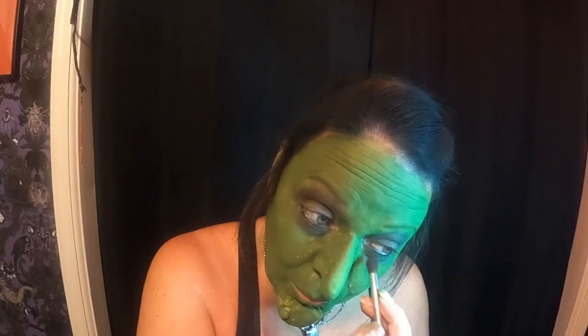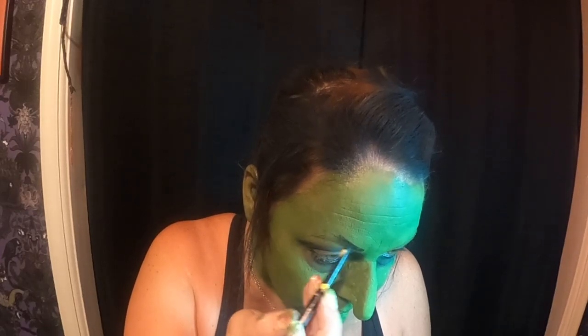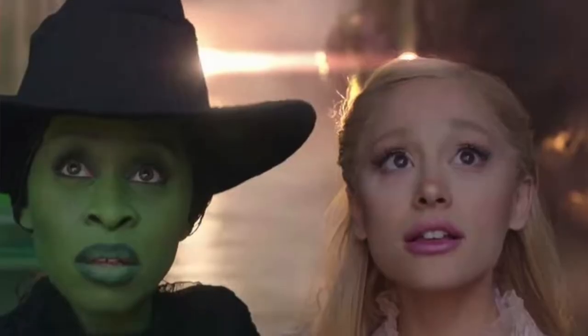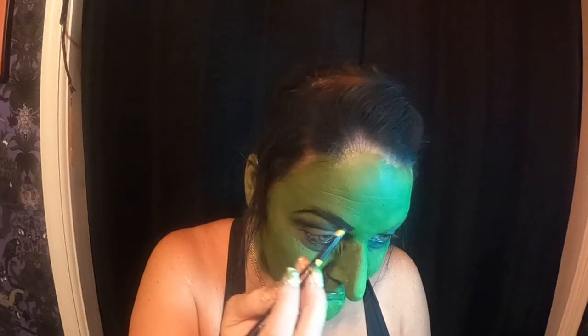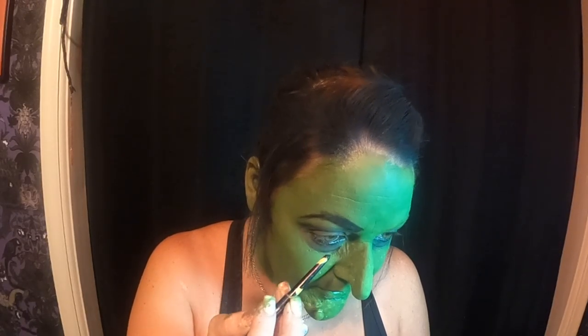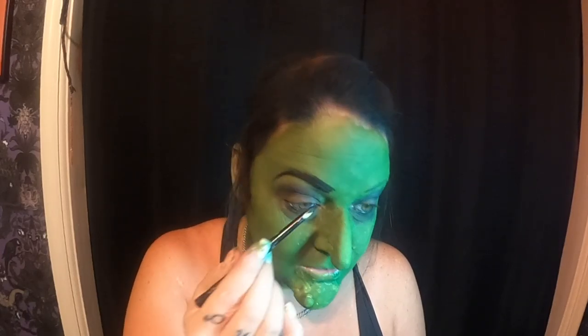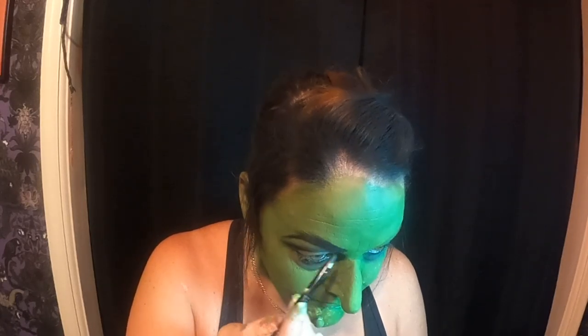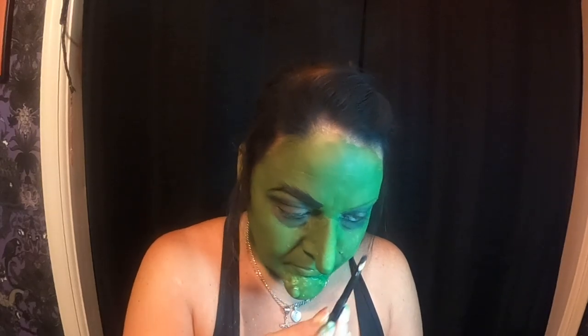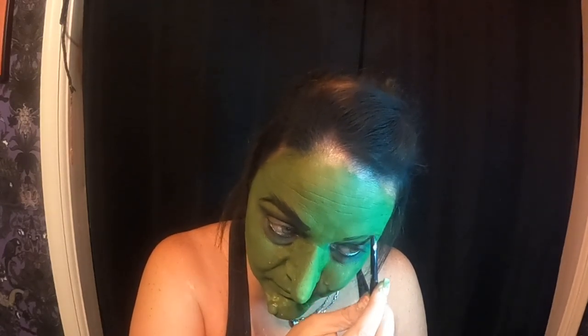"Oh, what a world." This is going to start coming together when the brows are done. What do you think about this new depiction of the witch? Like, she's really pretty — they have a new one and I think it's Ariana Grande. The actress that plays the Wicked Witch of the West — she's kind of too pretty. She's a witch for heaven's sakes, she ain't supposed to be pretty like that. We're doing the brows kind of bushy and unkempt — that is the Wicked Witch of the West.